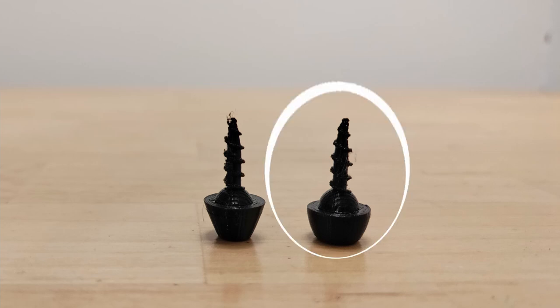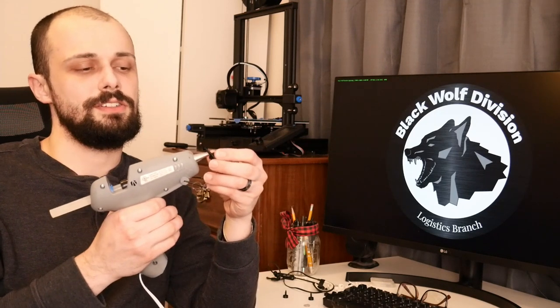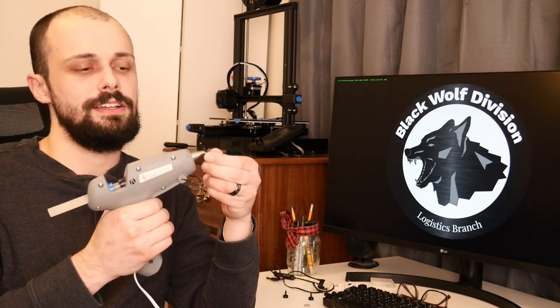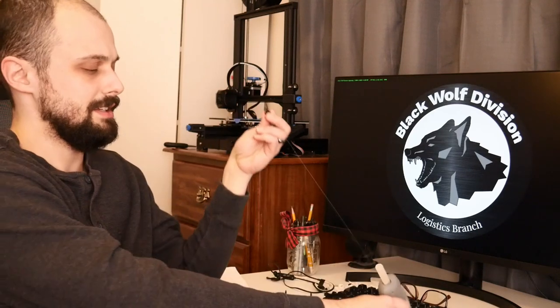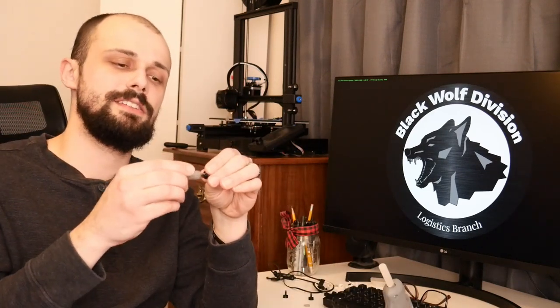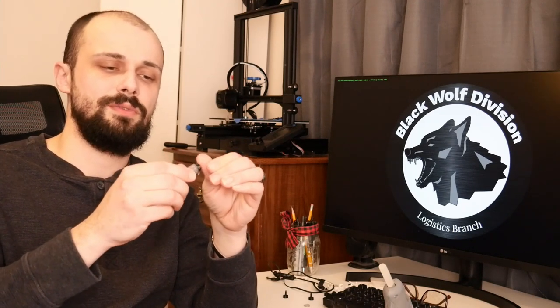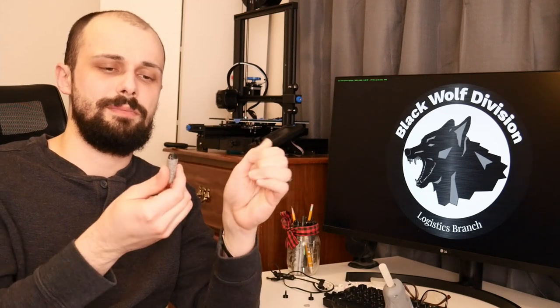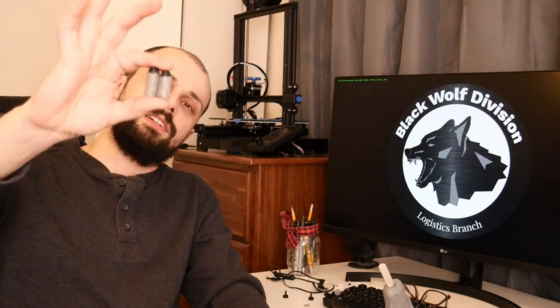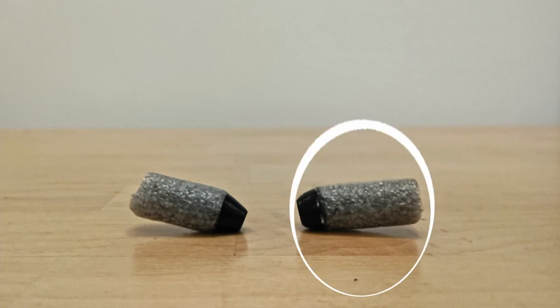I'm going to glue these to a dart body and give it a go. I think it's better to put your hot glue directly on the 3D printed dart head, mainly because the foam won't get as affected by the heat. In my experience if the hot glue gun is too hot it will shrink or deform the foam and make quite a mess. The first head is slightly longer with a sharper bevel; the second is more rounded and blunted.